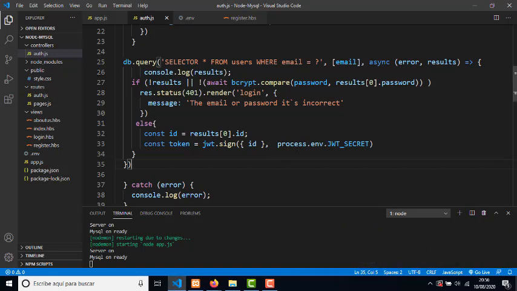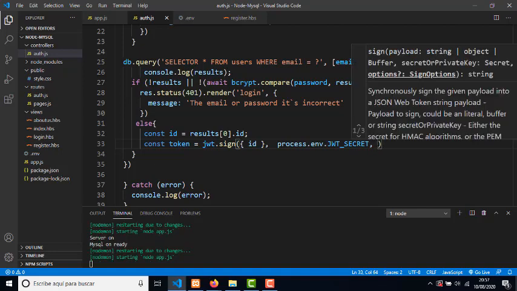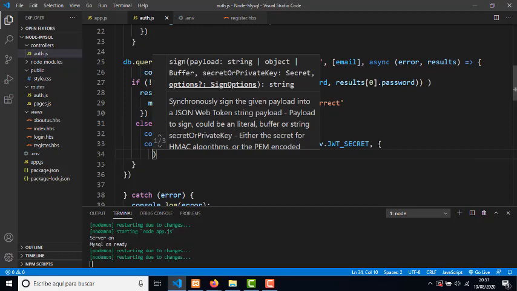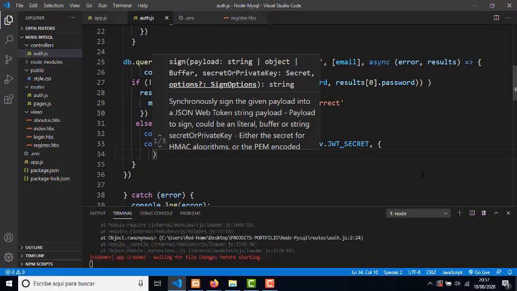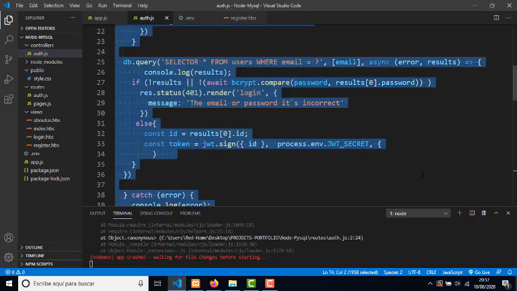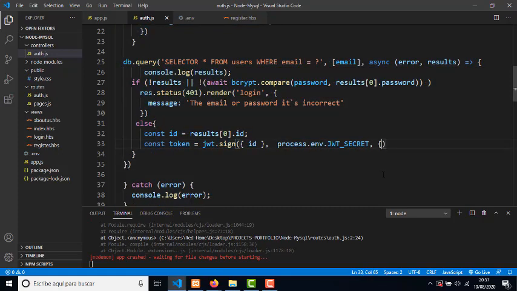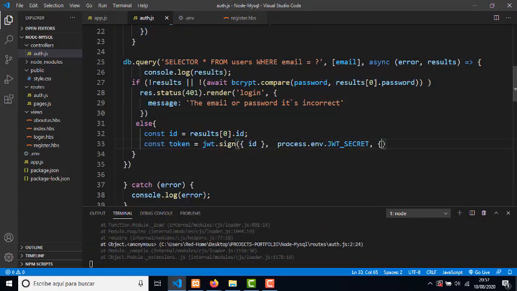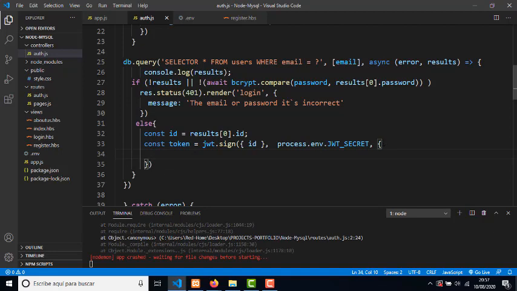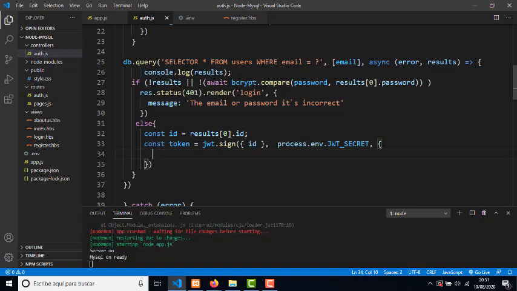And yeah, working with JWT is basically giving it some information. That information is, for example, when it's gonna expire. We're gonna put an object, and we're gonna give it the expire data.